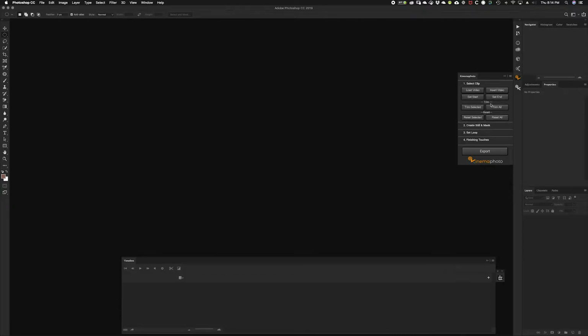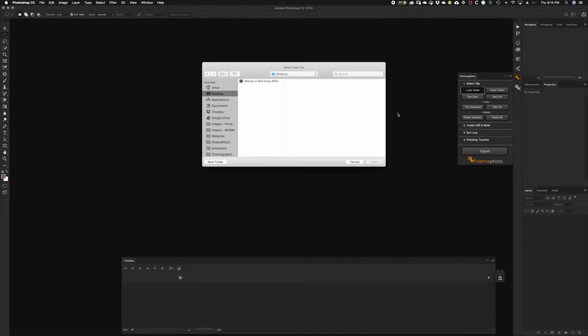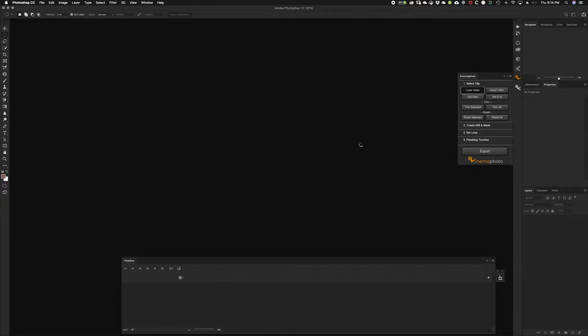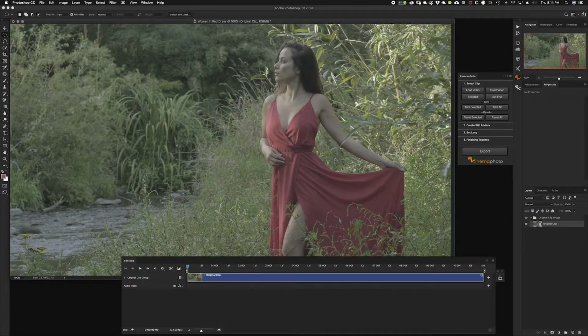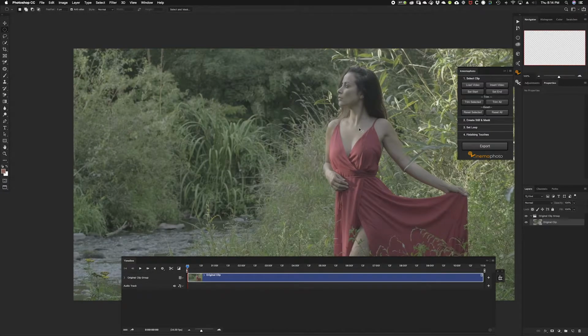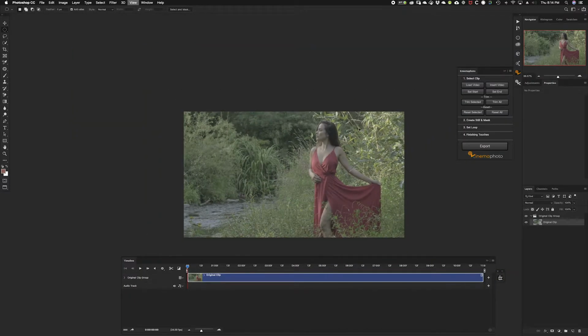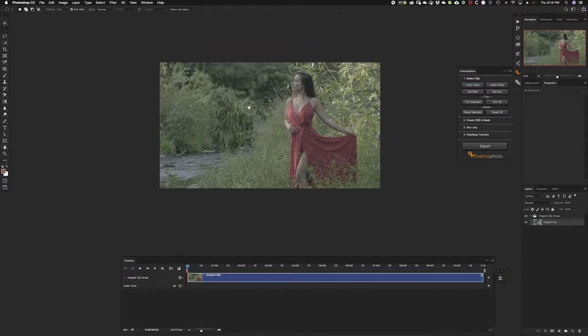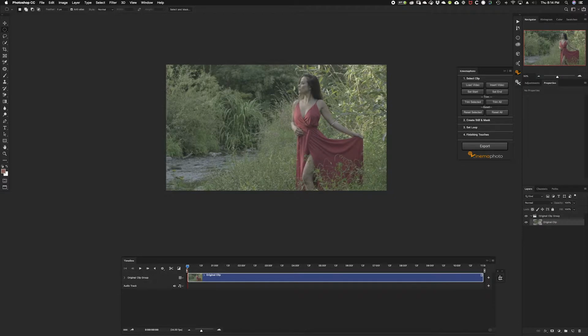So if I hit select clip, you'll see the menu come up, and you have some options to load your video, trim it, and of course reset if you make mistakes. First thing I'm going to do is load my video. I'm going to load this one, woman in a red dress. This is a 4K video from a Fuji X-T2. It's also in F-Log mode, so that's why it looks pretty flat. This allows some more options if we want to color grade later, and a bit more flexibility, but we will get into that in a little bit.